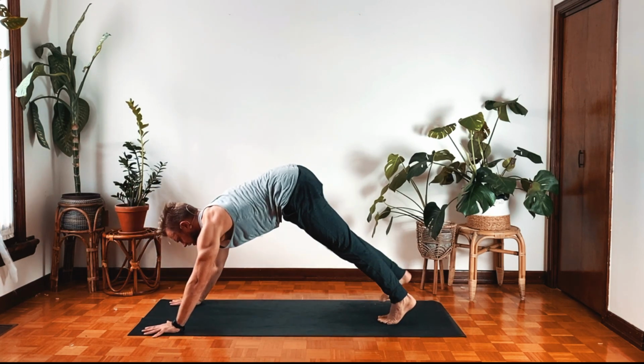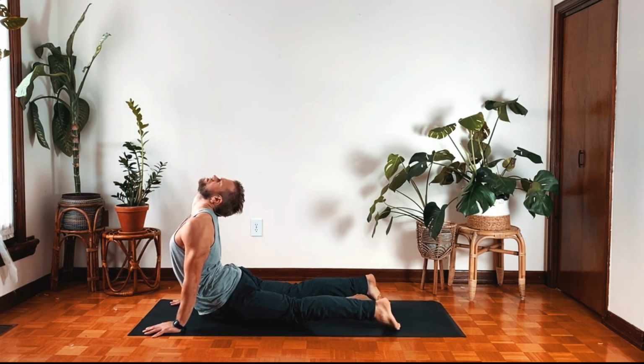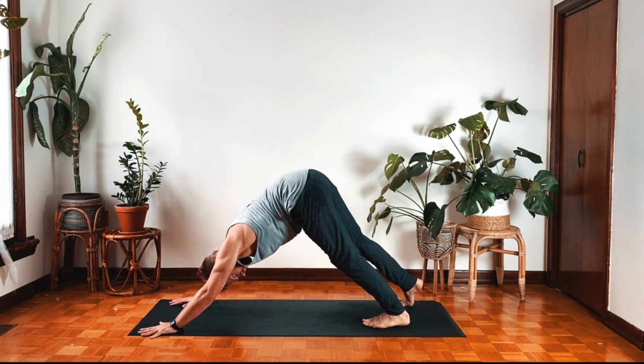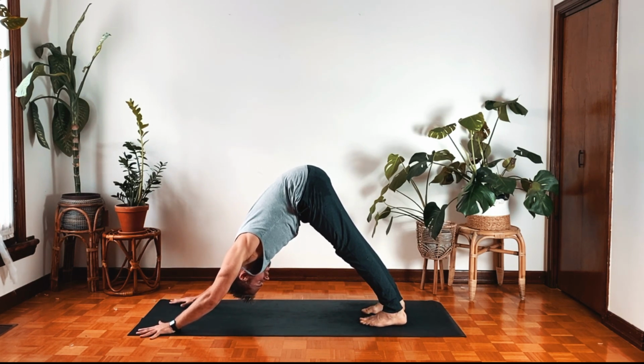Exhale, step back and lower to Chaturanga. Knees could drop and then hips. Inhale to up dog. Exhaling, use the core, down dog. And breathe, walking the feet slightly closer to the hands, feet about hip width. Engage strongly through the abdominals.